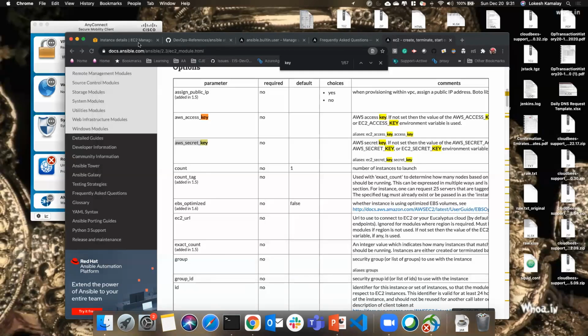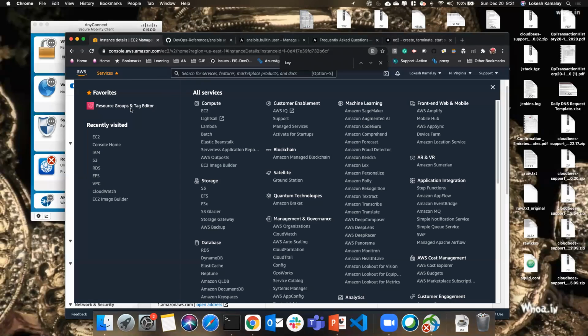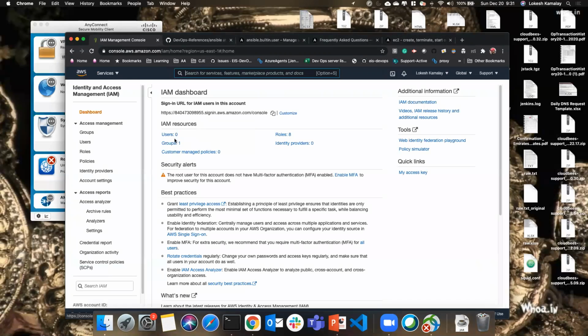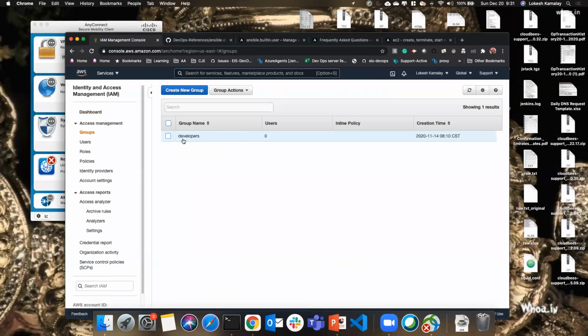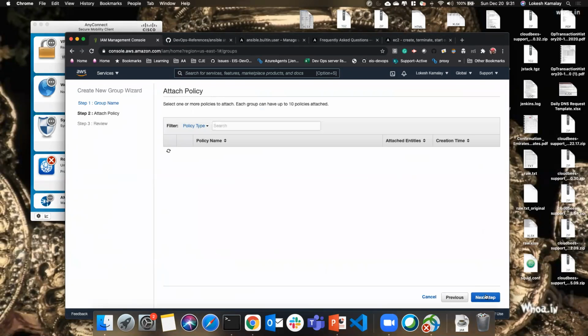So before that, let me go ahead and create a user quickly. We need a user details, right? So already we have a group here, which is developers. Let me create a group, EC2 users.